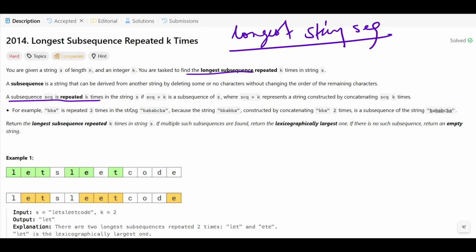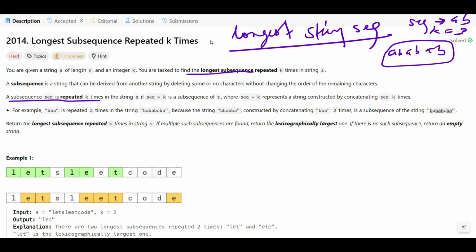How are we getting the new string? That we have seen. If we multiply, it will give A, B, A, B, A, B. If the sequence is AB and K is equal to 3, it will return like this.